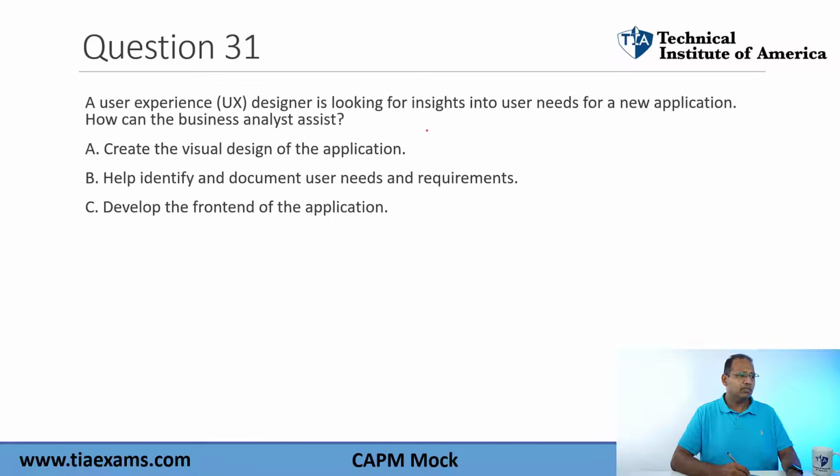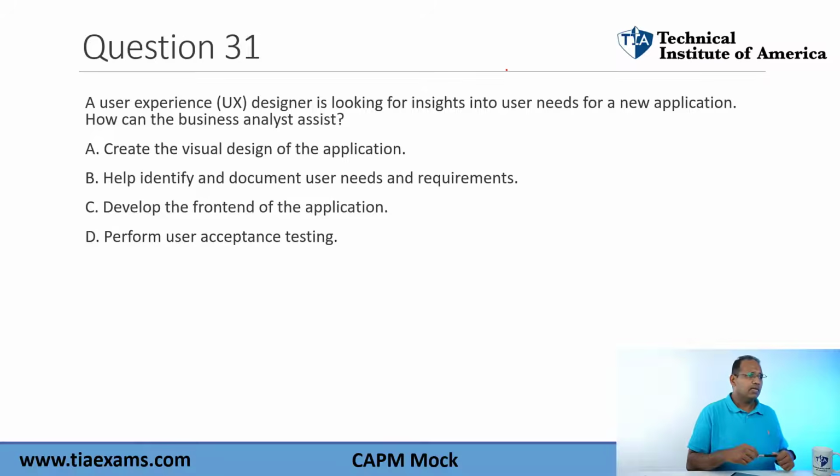Practice question number 31. A user experience designer is looking for insights into user needs for a new application. How can the business analyst assist? So how can a business analyst help with this new user here? Create the visuals of the application, help identify and document the needs, develop the front end of the application, perform user testing. Okay. Understand the role of a BA. You have to know the role.